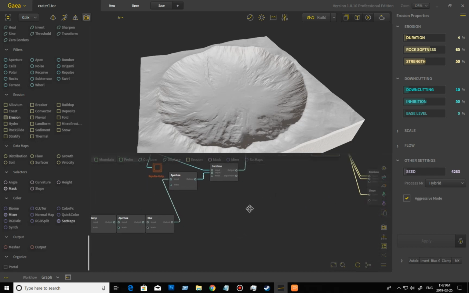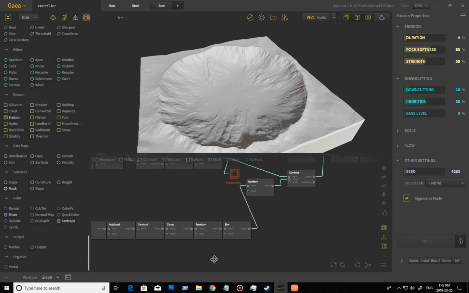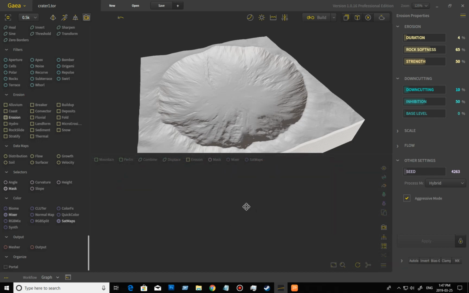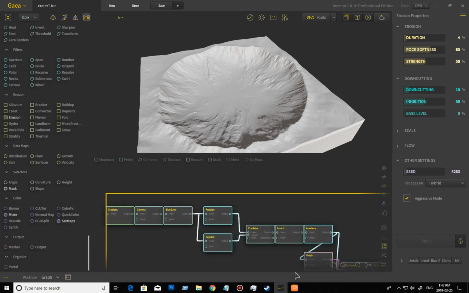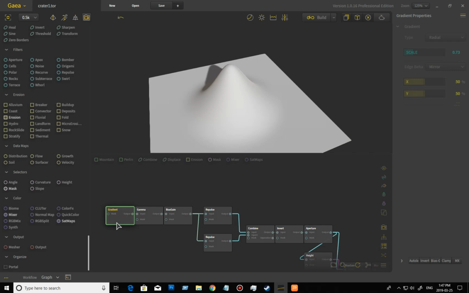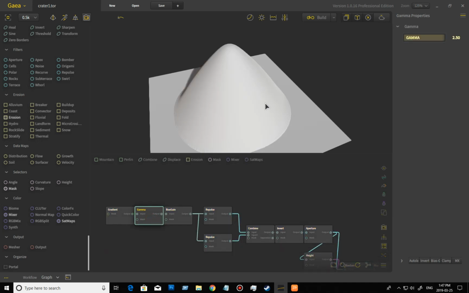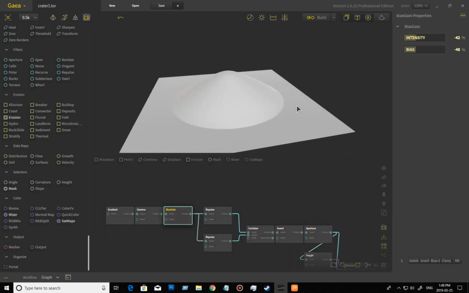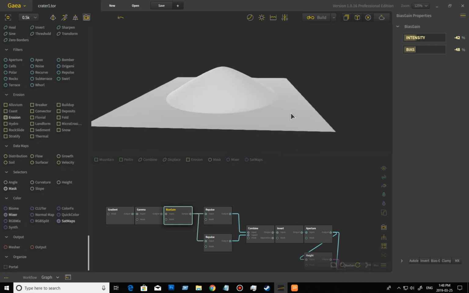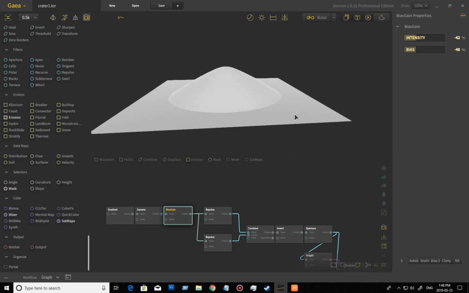Let's look at another process that I use in order to create the shape to begin with. So again, starting with this gradient, and once again going with the gamma and bias gain to get that starting point.